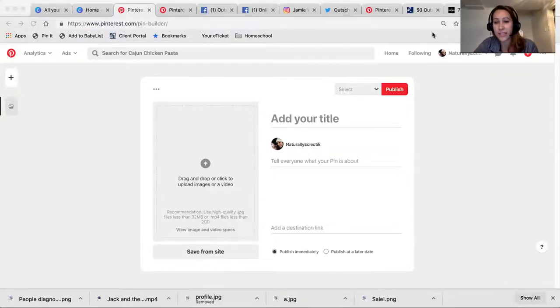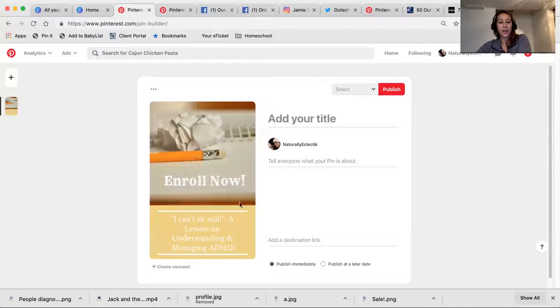I'm going to try to pick a class that's actually running this time. Hang on. Okay, so there is. I made that in Canva, and I'm going to show you how to do that in a minute. Canva is really neat because it will already have the dimensions for you, so you don't have to do any guesswork. It'll make it the way that you need it.